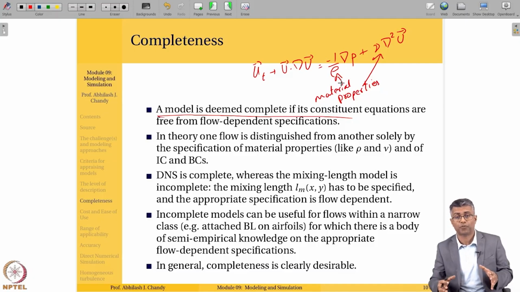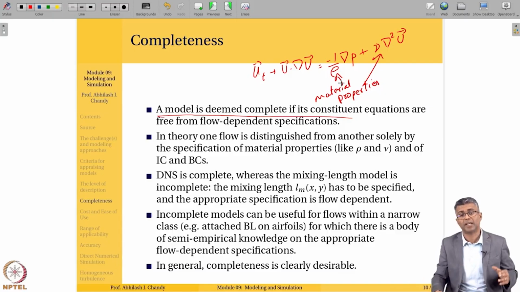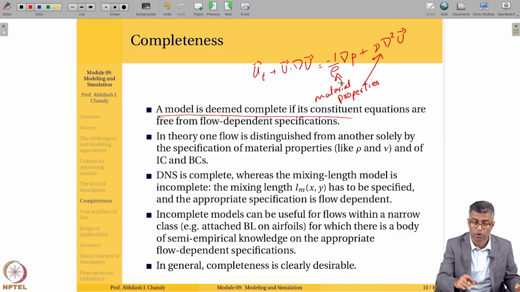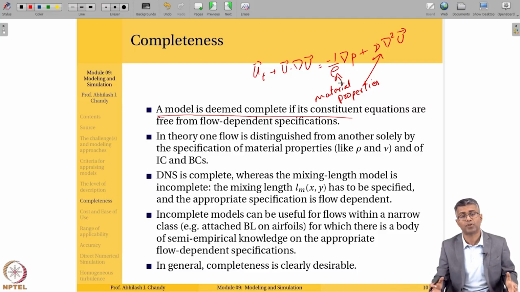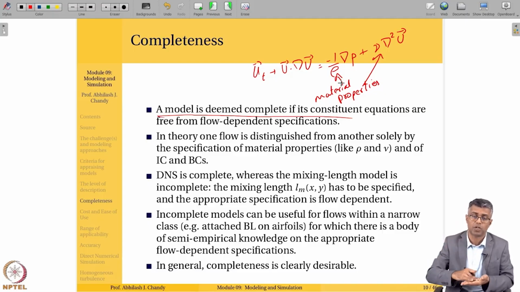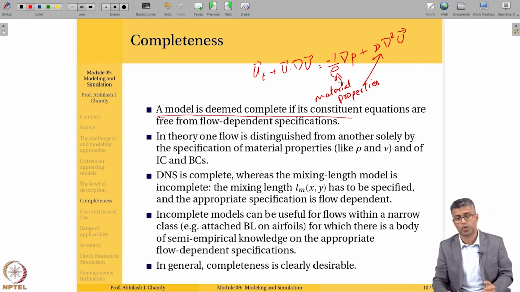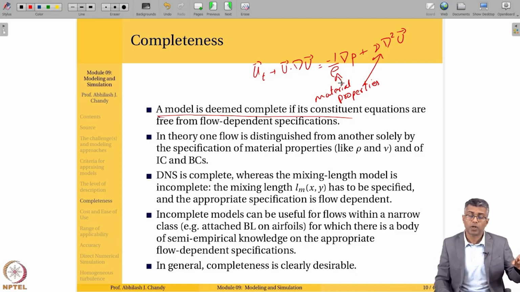In addition to that, of course, mathematically to solve these equations, I need initial conditions, because I'm solving a time-dependent equation, and boundary conditions. What is the velocity on the pipe surface, for example? In a channel, what is the velocity on the channel surface? It is 0, of course, because of the no-slip boundary condition. If I have flow in a jet, what is the velocity at which flow is coming in through the nozzle? That is your boundary condition. I will need to specify that.